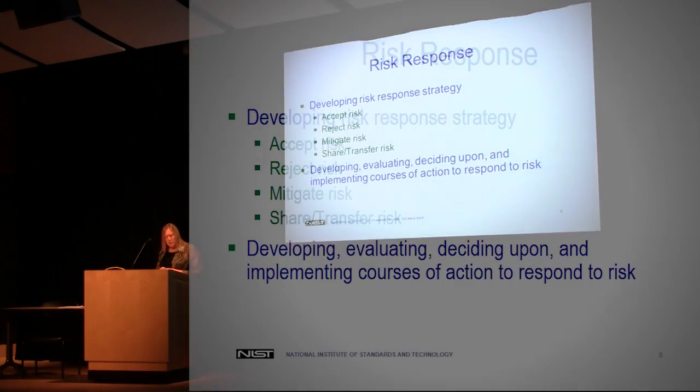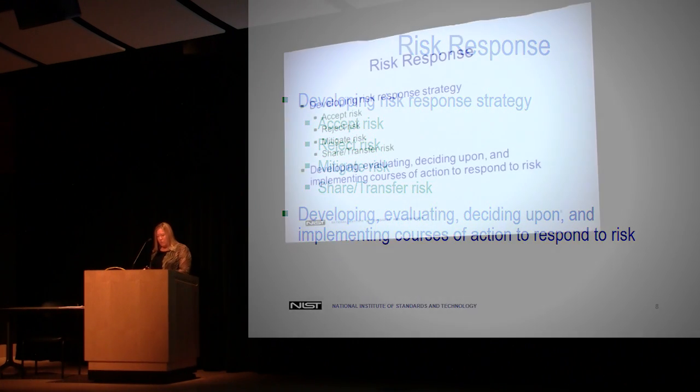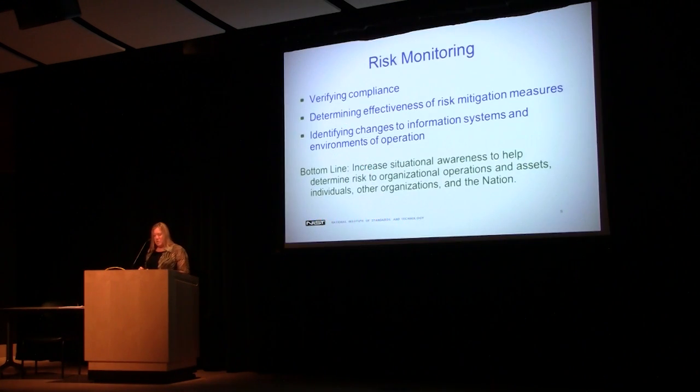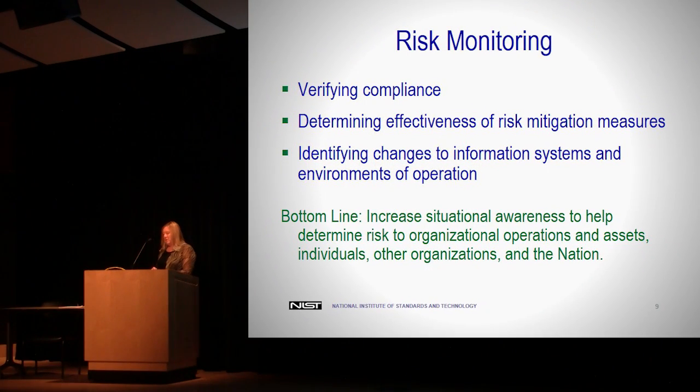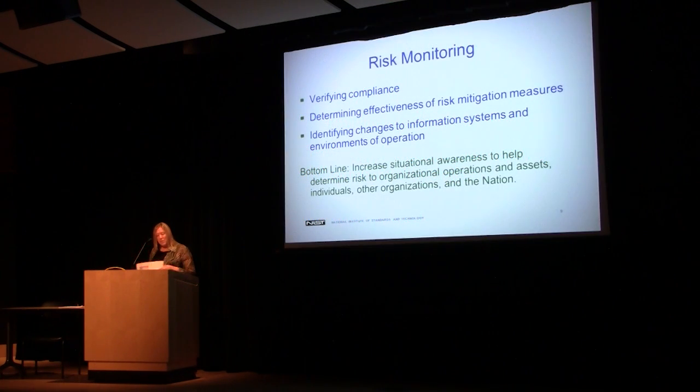And we talked about risk response, developing the risk response strategy. What are we going to do? Accept, reject, mitigate, or share, and what's our course of action going to be. And then risk monitoring, verifying compliance, what's the effectiveness of our measures, and looking at ongoing changes to our organization, and making sure that our bottom line is increasing situational awareness.